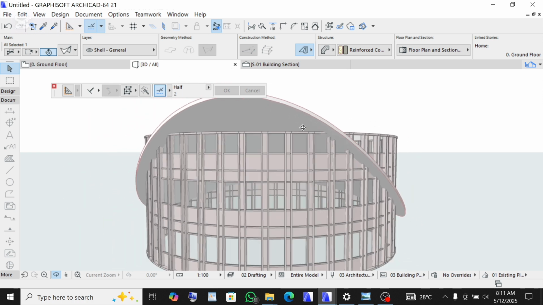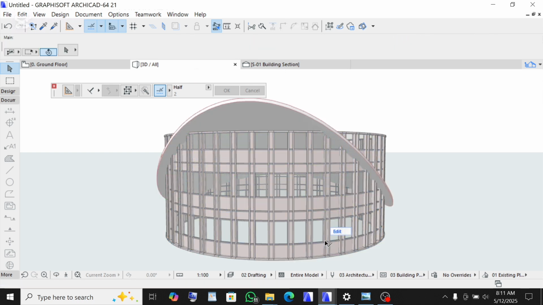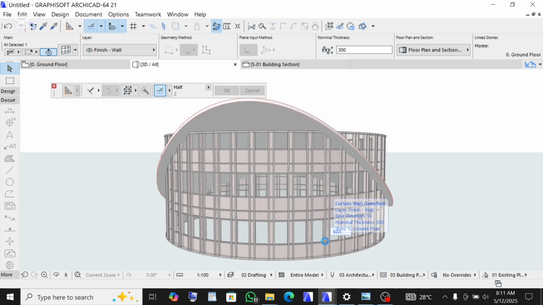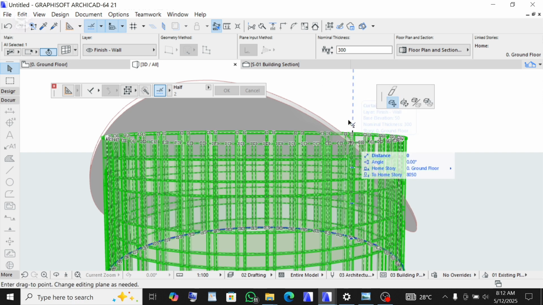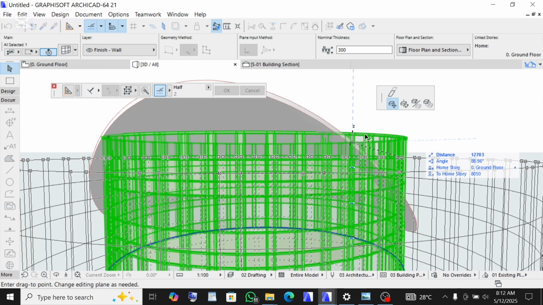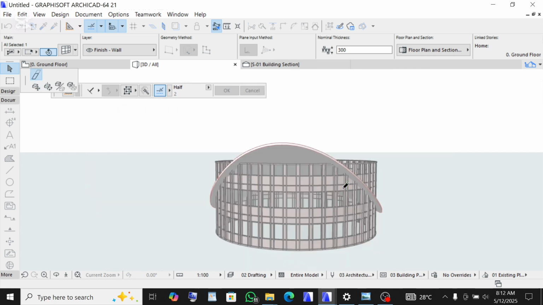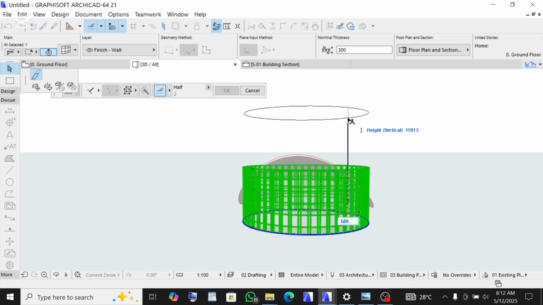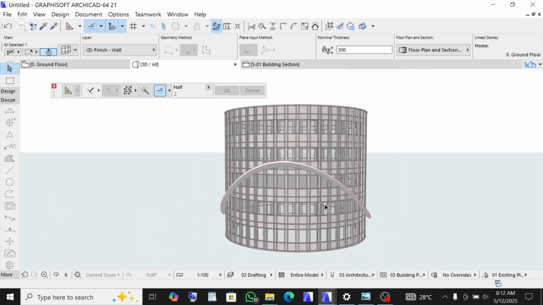Okay, so now let's elevate the curtain wall. Click on the curtain wall, locate one of the nodes, click on one of the nodes and click on stretch height. Click on this stretch height right here, this one at the top. You can see stretch extrusion height. Click on it and increase the height, stretch the height, take it up, it doesn't matter the distance, just take it up. Okay, you can see how it looks.